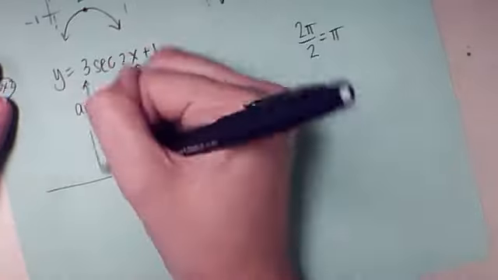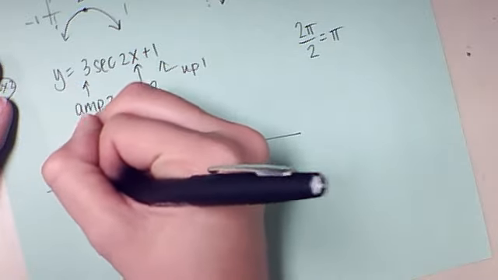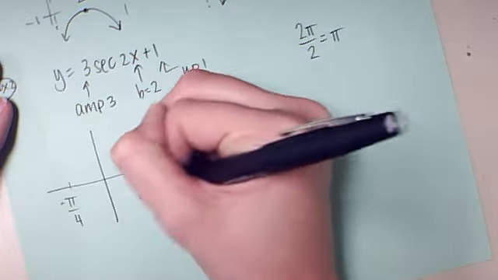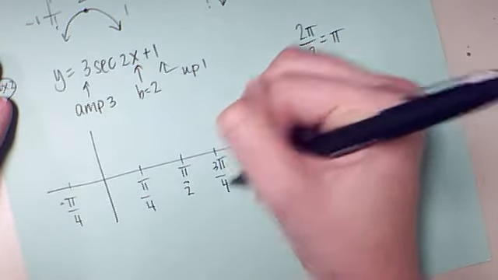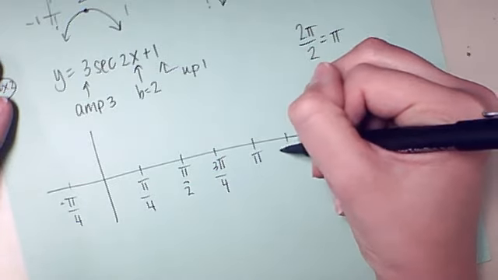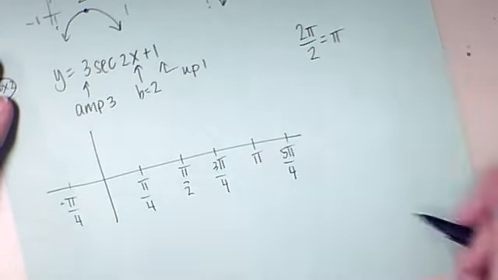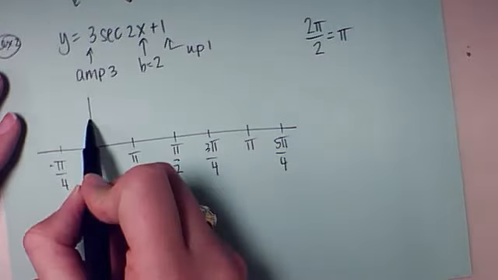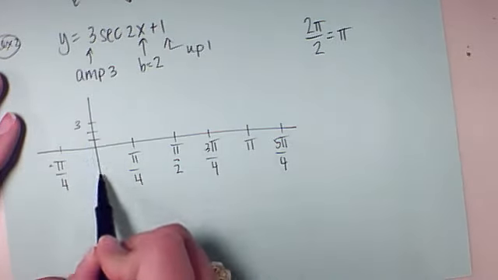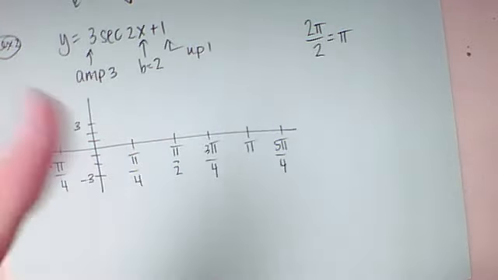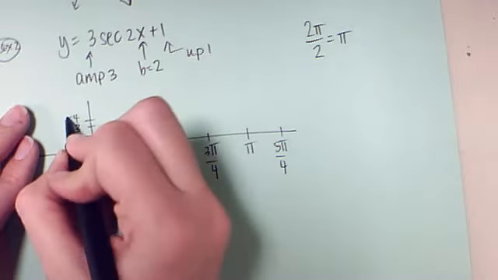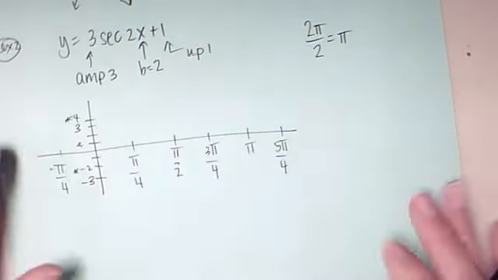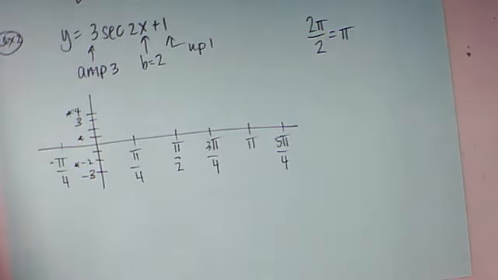So when I draw my x-axis, my y-axis, I'm going to want to go in pi over 4. So negative pi over 4, pi over 4, pi over 2, 3 pi over 4, pi, 5 pi over 4, on and on and on. I'm just going in increments of pi over 4. I want to have 3 on there for sure, and negative 3, because that was my new amplitude of sorts. I want to shift up, so now I'm at negative 2 and at 4, which is my high point, my low point. 1 would be my midpoint. Remember I told you yesterday that sometimes I'll put a star there just to reference for myself where I'm starting.